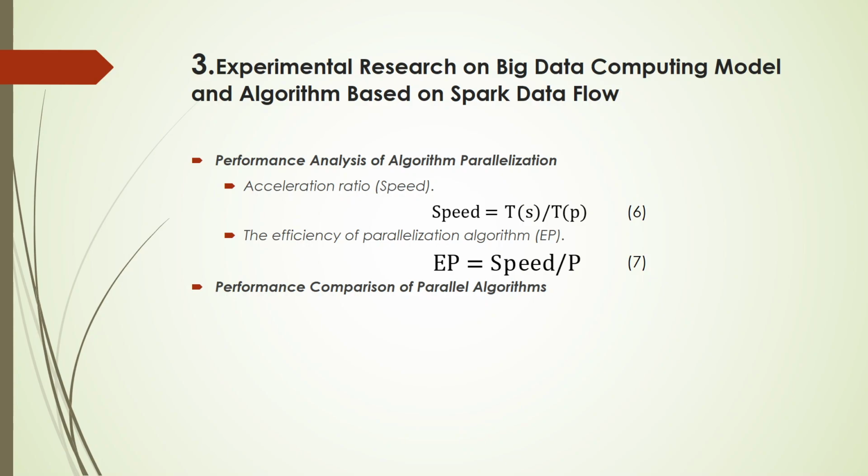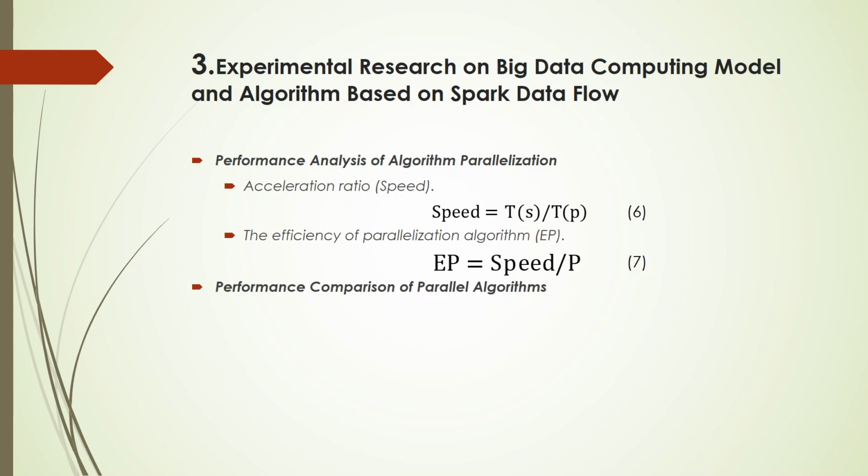For a task that runs in parallel, it is likely that the speedup of its algorithm execution is large, but it may not be so high in terms of resource utilization. Therefore, the acceleration ratio is not convincing in terms of resource utilization, so the efficiency of the algorithm can be reflected by the ratio of the acceleration ratio to the running memory resource.